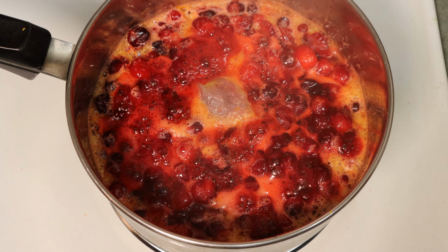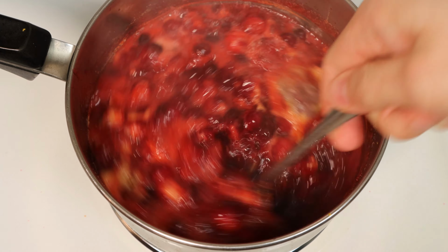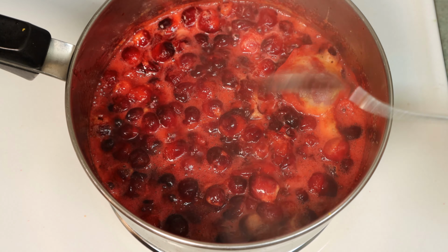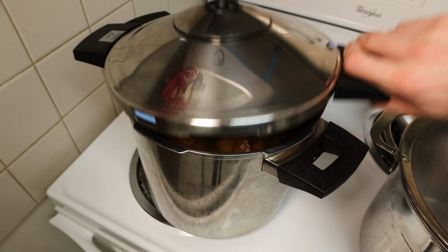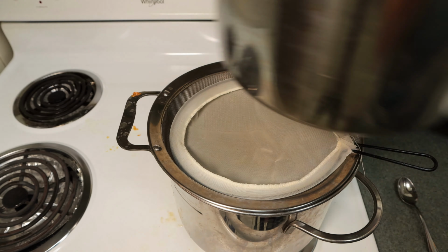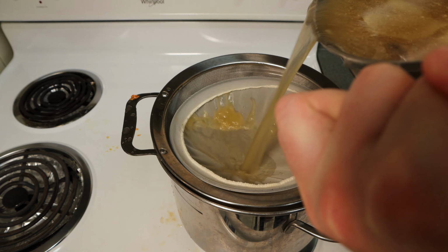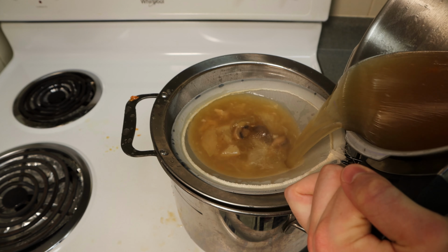Once it reaches 10 minutes, all you need to do is set it to the side. Leave the sachet and everything in there. Don't stir it too much or else you'll break the sachet, and let it cool down so the flavor can infuse from the spices. And we'll pull those out once it's cool. Okay, so stock. I strain it through a strainer, but I go 1 extra step and put it through this extra fine mesh.